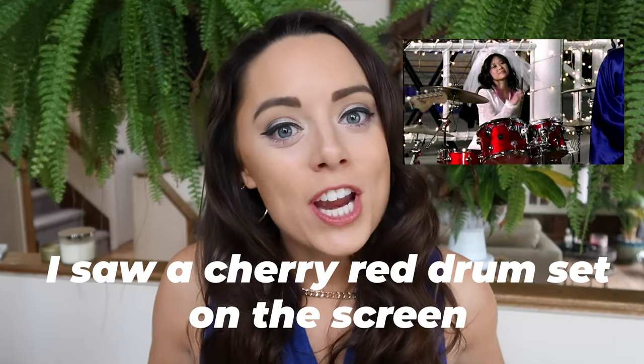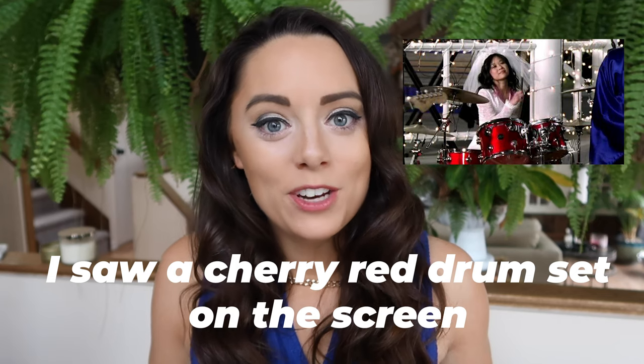I saw a cherry red drum set on the screen. It was when Lane had just started discovering that she wanted to be into music, and she walked by some music store in town and she saw the drum set. The hell? And this was the first time it showed up in this show, so it's not like it was something I was subconsciously thinking of because of prior episodes or anything.